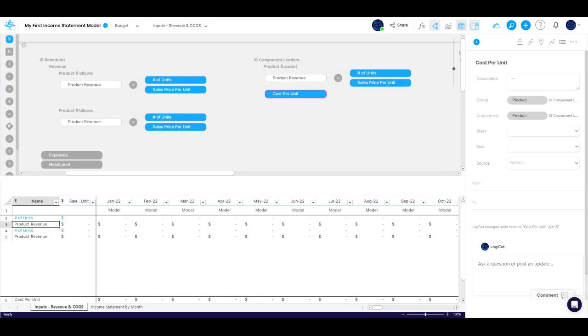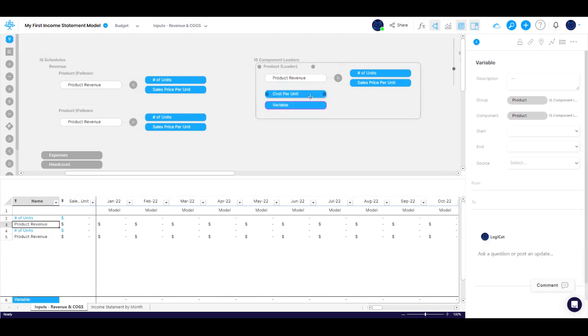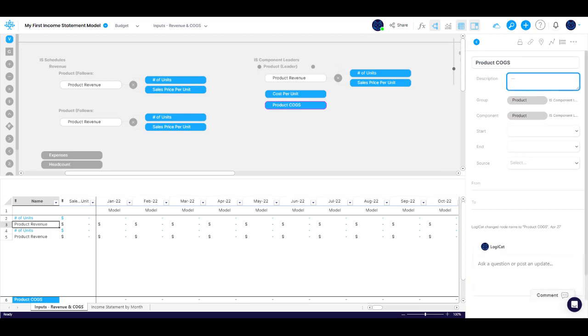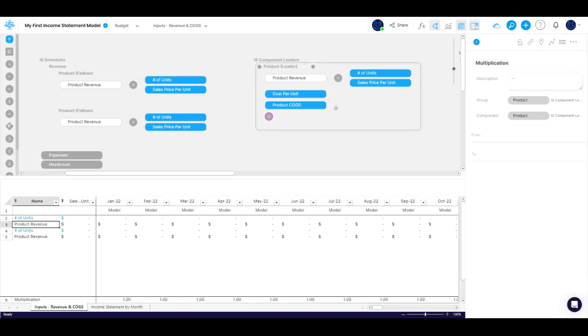I'll add in another variable that I'll call product COGS. And another multiplication. I'll connect with links just like I did with the revenue calculation.